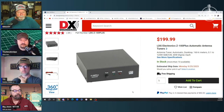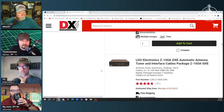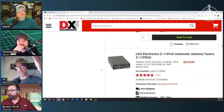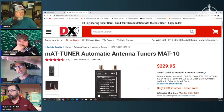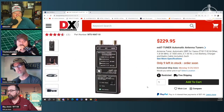You were doing a good job before the show talking about the chain from radio through antenna, with the tuner and the amplifier and SWR power meter and all that rigmarole. Yeah, so if you have an amplifier, you're going to want to have your SWR meter at the very far end. So antenna, SWR meter, then amp. If you have a tuner, you want the tuner on the other side of the amplifier also. So from your radio side: radio into amplifier, into tuner, into SWR meter, into antenna.